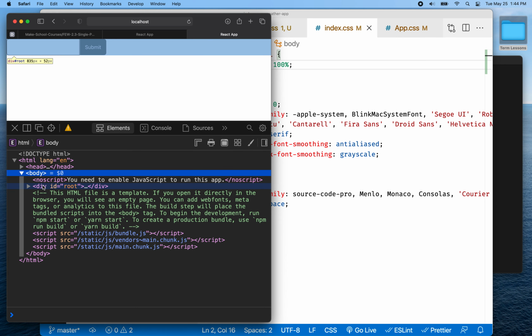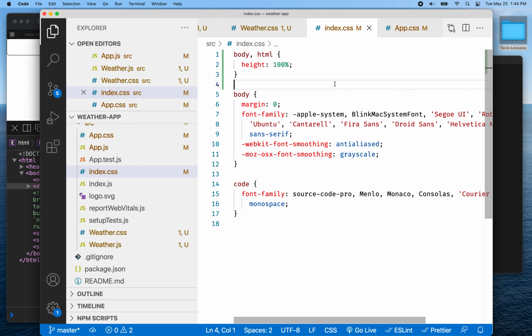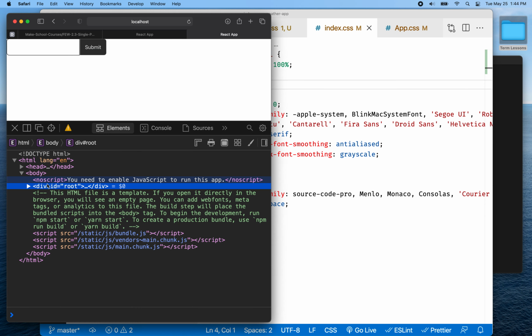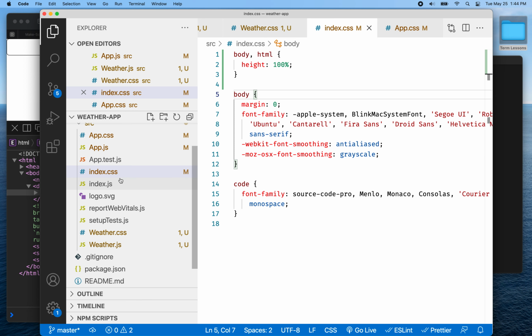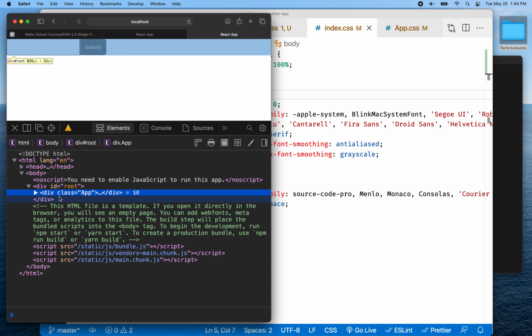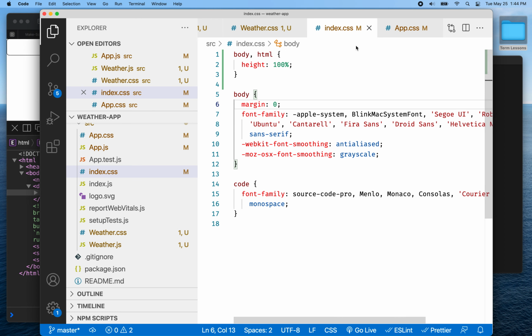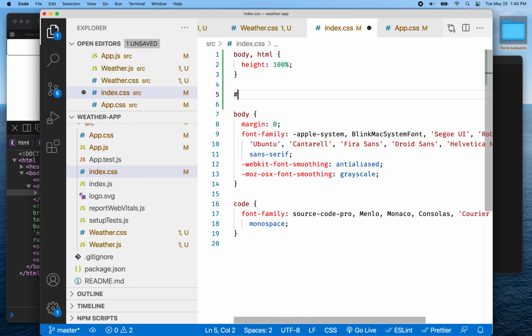And then the next thing is the div inside there should also take up the height of the page there, right? Yeah, the body takes up the height of the page. Oh yeah, my div here, this div root needs to take up the height of the page, so I have a problem, right? So let's go fix that. So where is root? We got to find that. I guess maybe I can put that, it's ID root. So I'm going to go into index CSS, and then we'll do ID root.